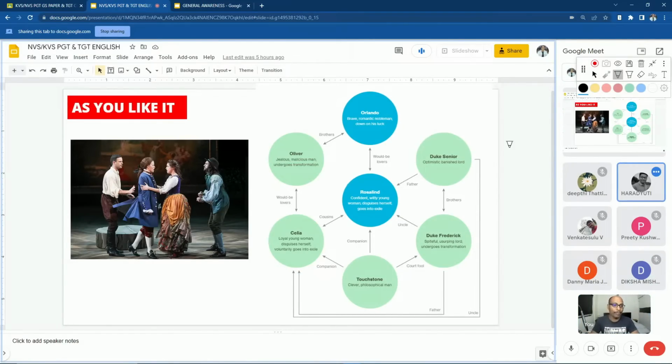Yes, sir. Right. What about Preeti ma'am, Diksha, Danny, Venkatesh sir, Deepti ma'am? Okay. Right. Venkatesh sir? Sir, will you send the summaries in the group? Because I joined the class late, sir, actually. Yes, screenshots are already shared in the WhatsApp group, Diksha. Okay, sir, then I'll do it.